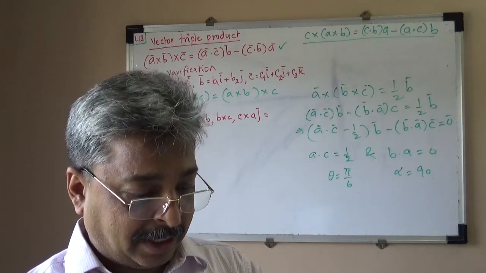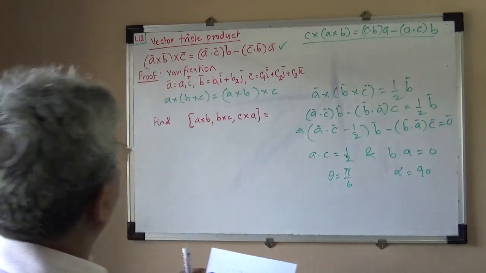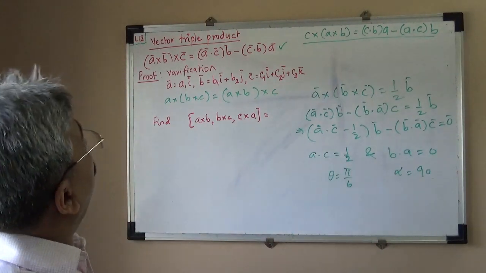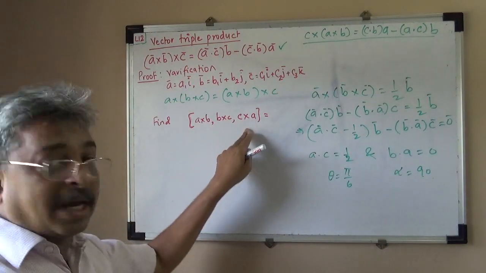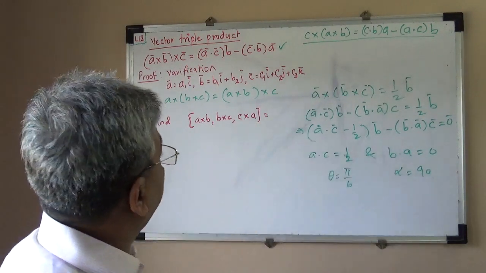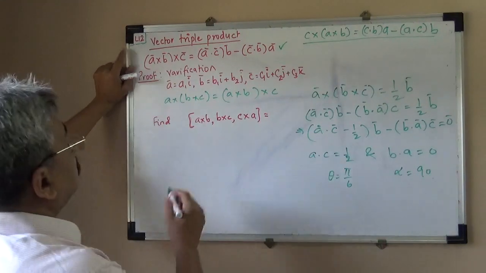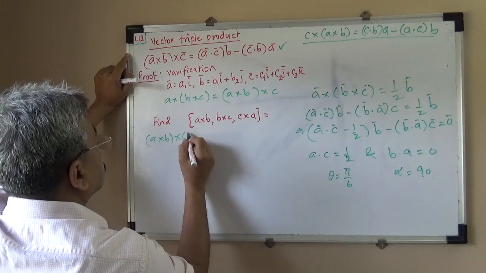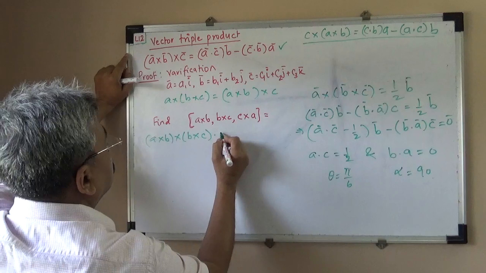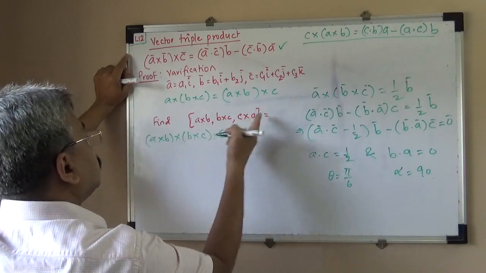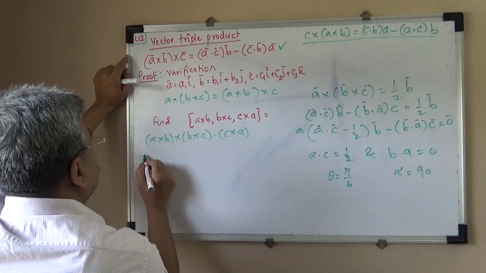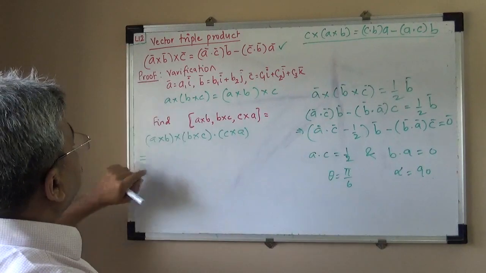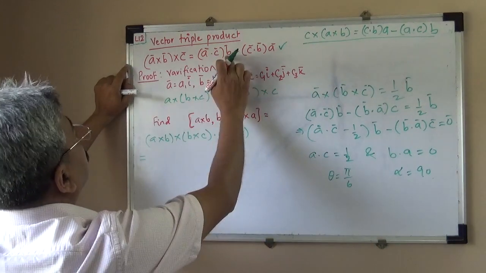We don't solve it in the class. Students do it themselves. Next problem is, what is the box product of this? Because so far we had not done vector triple product, we could not have done the box product of something like this, but now let us do it. What is this? This is A cross B, B cross C, C cross A. This is what this box product is, which is equal to, first we have to resolve the cross product, figure out what it is. So maybe I use this definition.